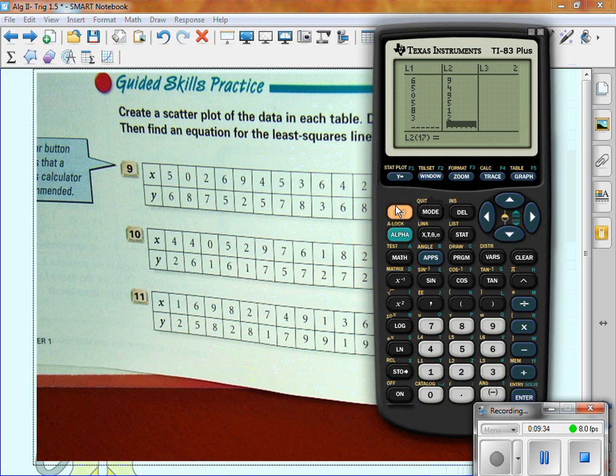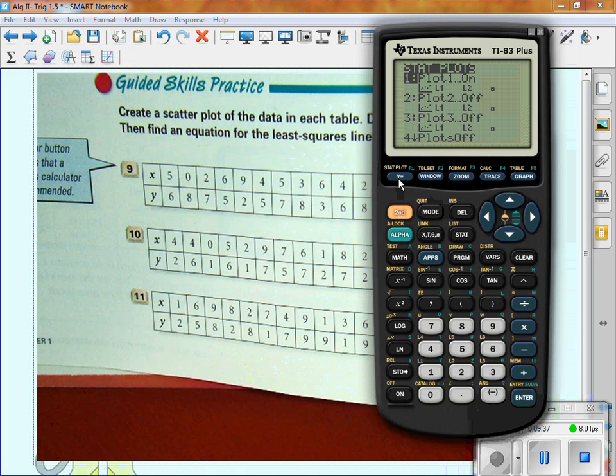Since I've already set up my calculator before, second stat plot, I don't need to do this again. I've already told the calculator I need the stat plot on, I need just a scatter plot, I just need my stuff to be in L1 and L2. Just hit zoom, 9. And for some reason, it keeps doing this. I can take this, copy it into Word, hit print, there's my graph.